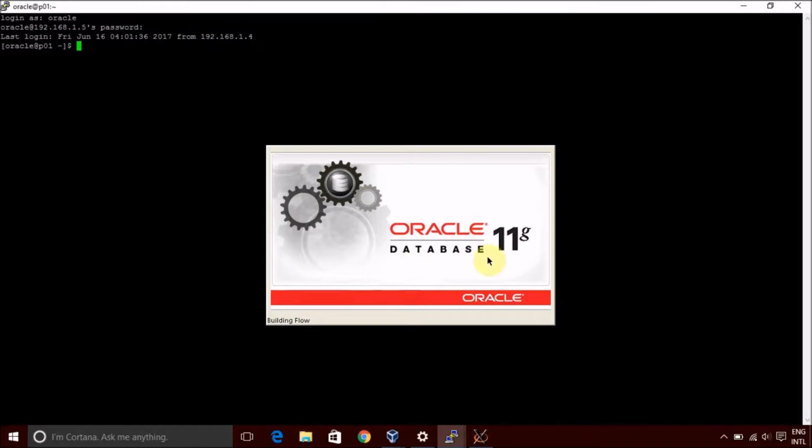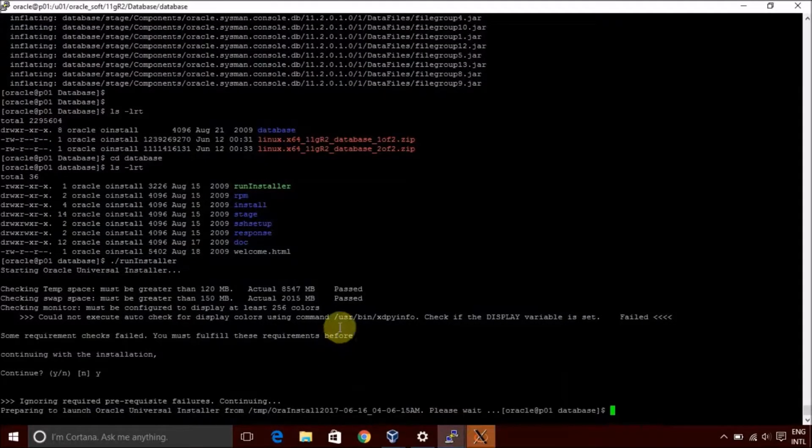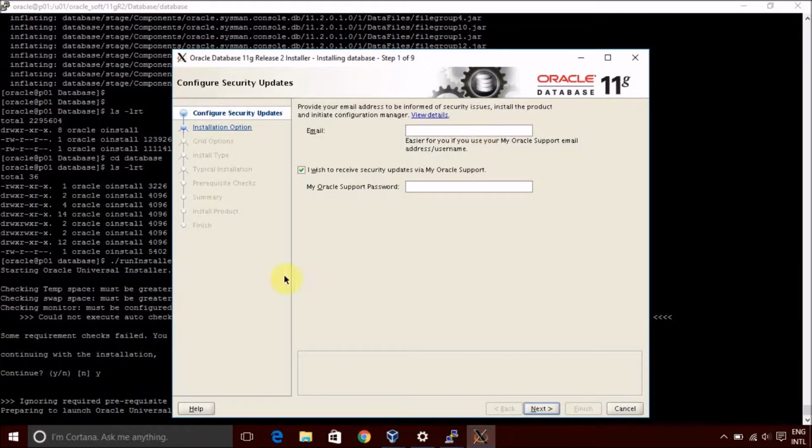Fine. Here you can see when I executed this runInstaller and gave a yes to continue, we got this GUI, the first step of 9 steps. First of all, we can provide an email address so that if there is any issue in our Oracle database, an automated alert will be generated and reported directly to Oracle, and they'll be notified.